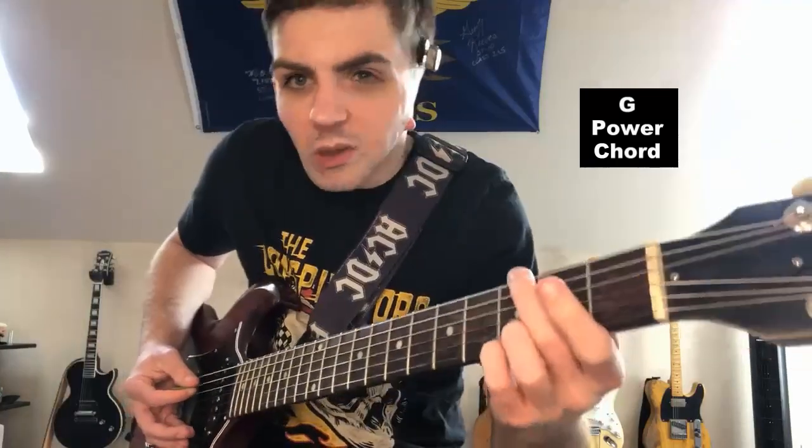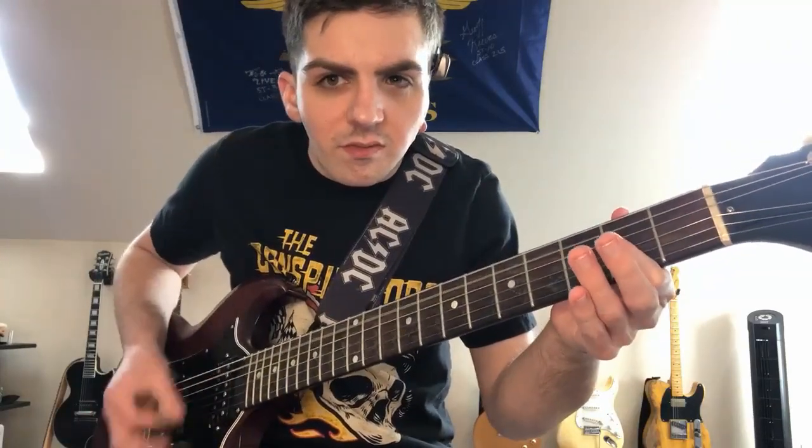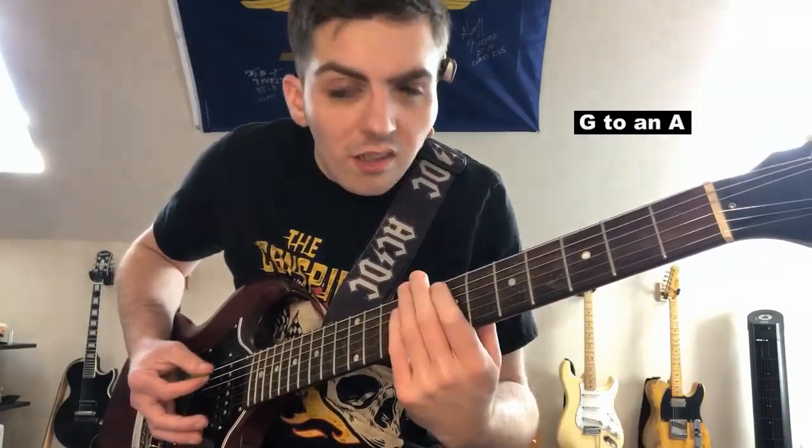And then to kind of turn it around before you go into the chorus, you just hold out on a G power chord. So again, kind of the AC/DC way of doing it. It's a G chord, but you're not hitting that B note with the index finger. So it's just an A. That's pretty much it for that turnaround. So it's just a G to an A.